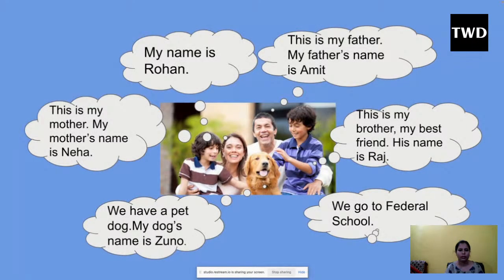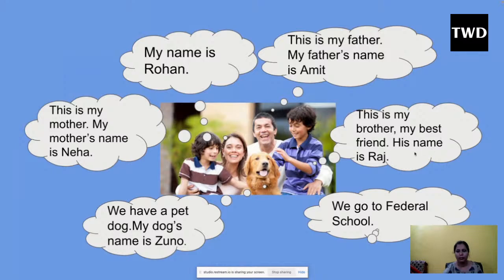Okay, so actually, see here the picture. I have made my own sentences after seeing the picture, so that you can understand how we can make use of common noun and proper noun and frame our own sentences looking at any picture, and that is also known as picture story. So looking at the picture, if you frame some kind of story, that would help you to improve your English. So here I have got, my name is Rohan. Here, Rohan is a proper noun. This is my father. My father's name is Amit. Father is a common noun, and Amit is proper noun.